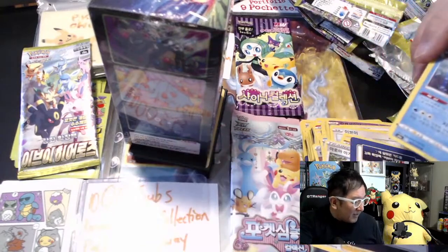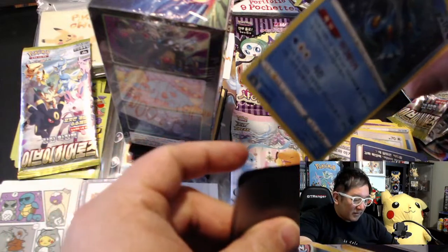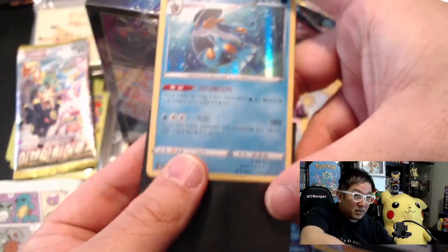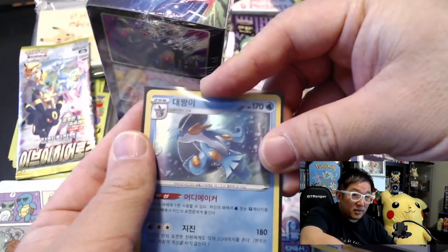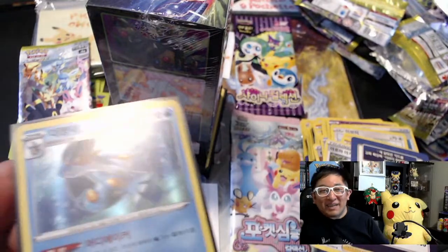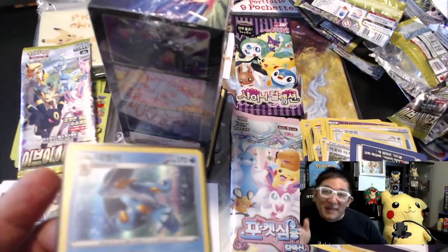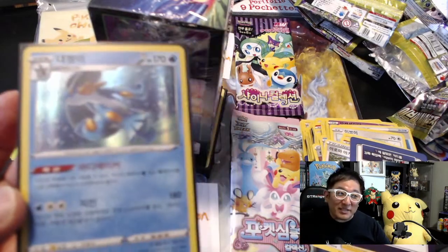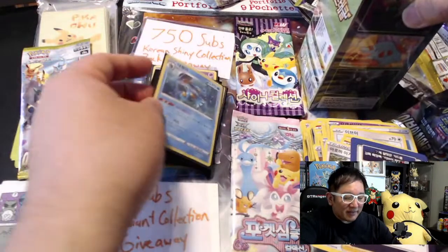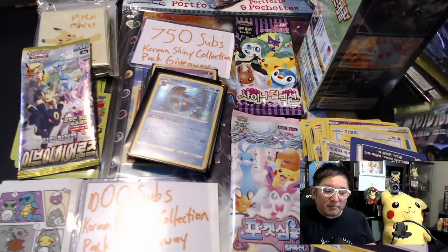Okay, not a bad haul, honestly. I will take it. Let's put the Swampert card. There we go. Wasn't the last pack magic, but hey, I'll take it. That's better than an uncommon card or something, right? So, let me just quickly clean up while we're doing that.